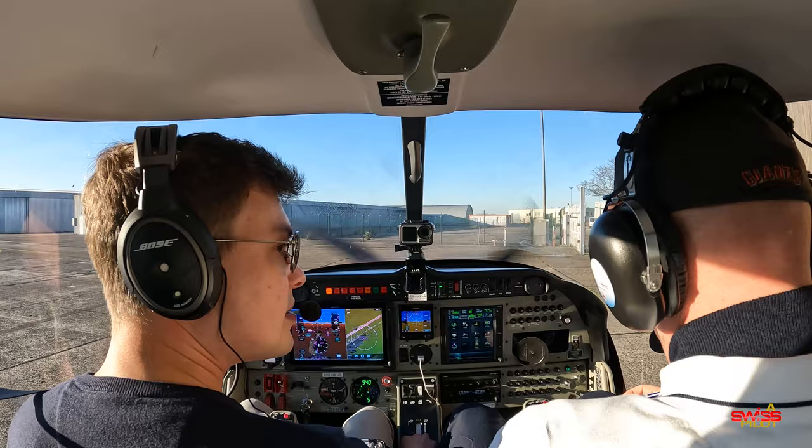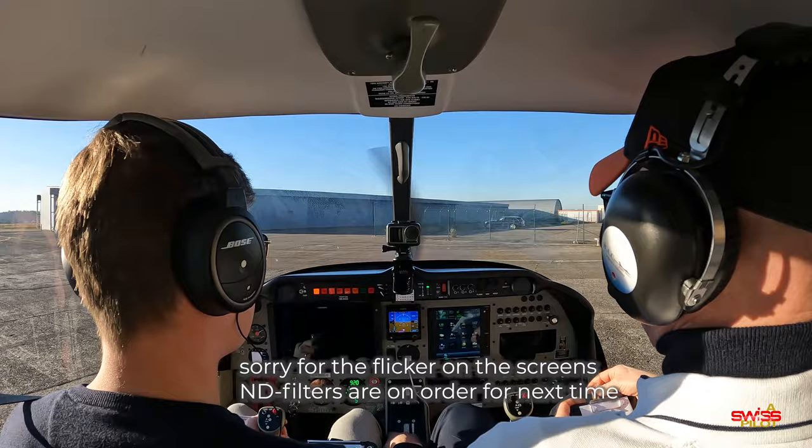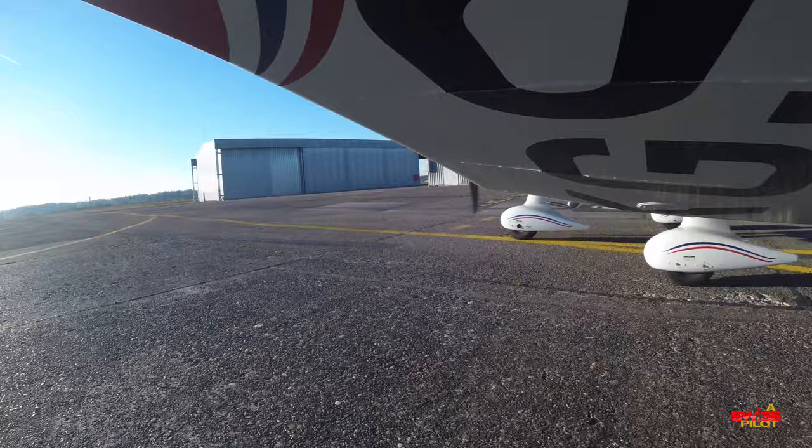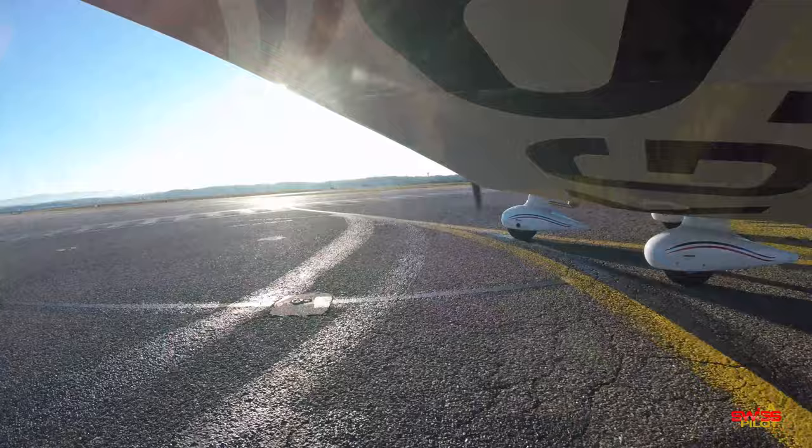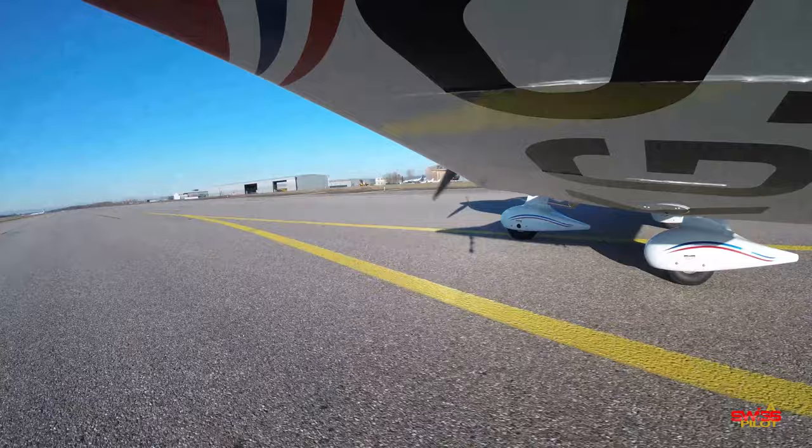You write down the time for me? Good, thank you. The brakes are working apparently. So the nose wheel is connected to the rudder, so you don't need to use the brakes too much for steering, I guess. On ground, the airplane does indeed react very sensitively to your rudder and steering inputs. Especially during takeoff roll and touch and goes, this requires a little caution and takes a moment to get used to, which I'll soon be finding out.